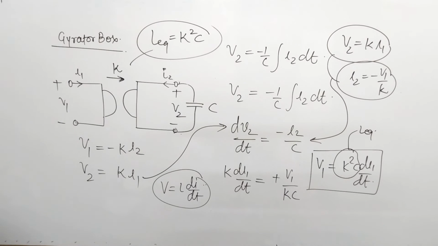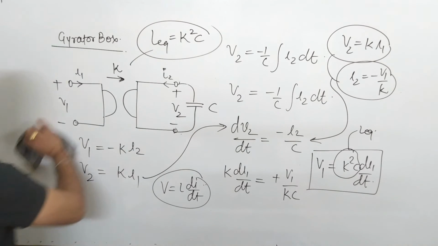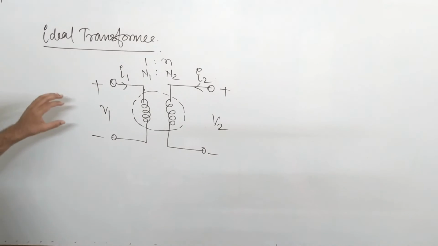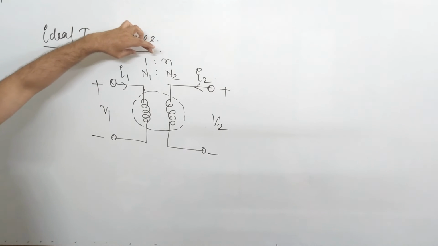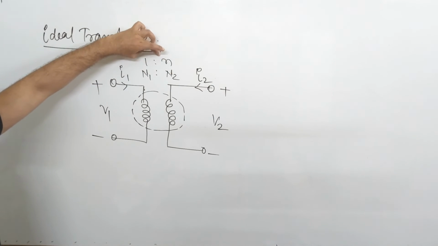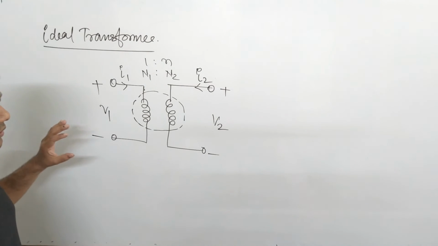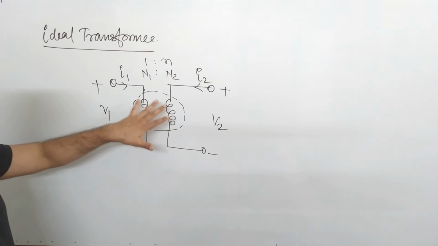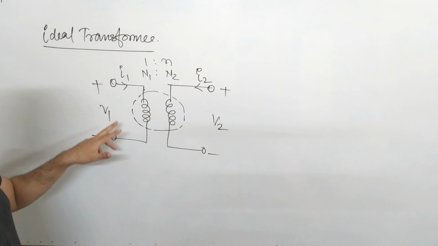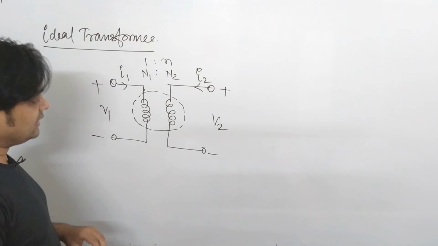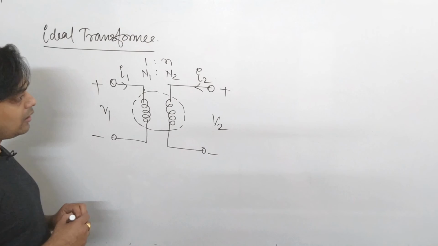Finally we move to the next two-port network, this is your ideal transformer in which the turn ratio is given by N1 ratio N2, and it is 1 ratio N. We will understand more about the transformer in our AC analysis, but here you just understand why we are discussing the two-port network: because the specific parameter known as the transmission parameter is generally asked in the ideal transformer case, and we'll understand how we find it.